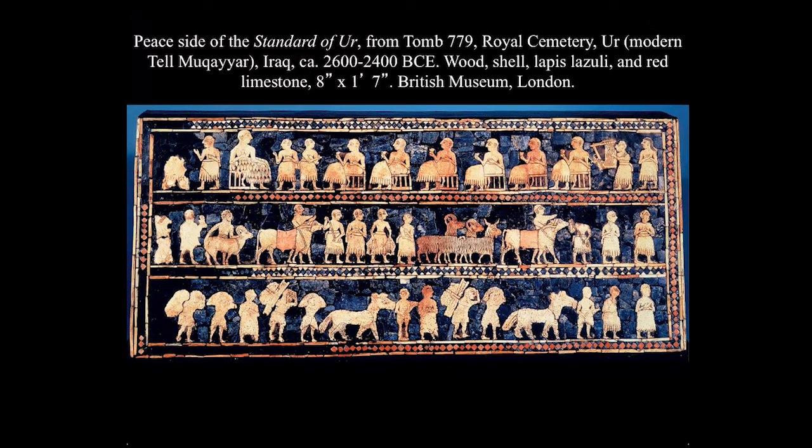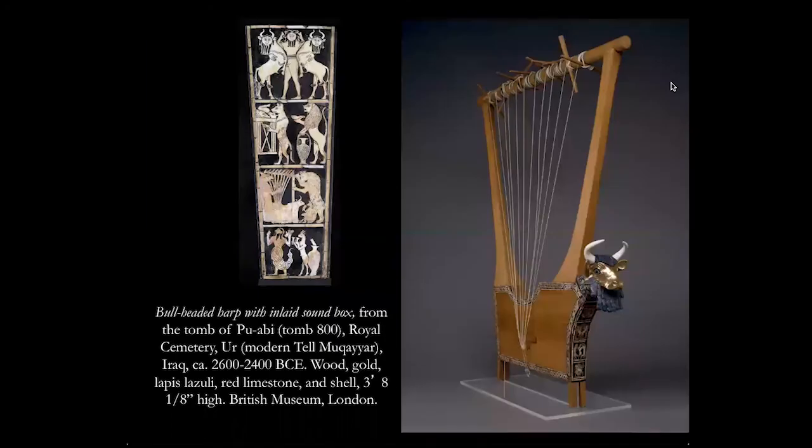What I think is really cool is that we see depictions of music, right? So this might have been a fun party with music and dancing and drinking. And that depiction of music is interesting because they were able to recover this bull-headed harp that looks very similar to the bull-headed harp depicted on that standard of Ur. Everything except for the wood is original. So they had to do some complex archaeological maneuvers to even figure out the shape of this object because the wood had completely deteriorated. But we again see very elite materials, so gold, lapis lazuli, and then the red limestone and shell, showing these depictions of humans and animals, and kind of this world reversal where the humans act like animals.